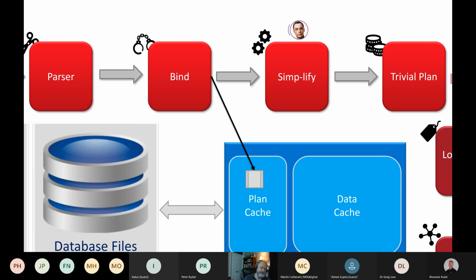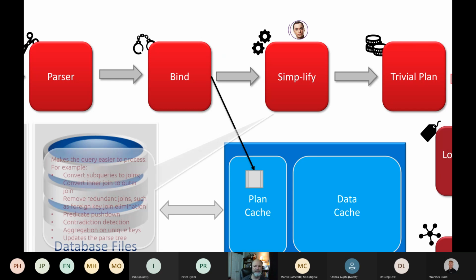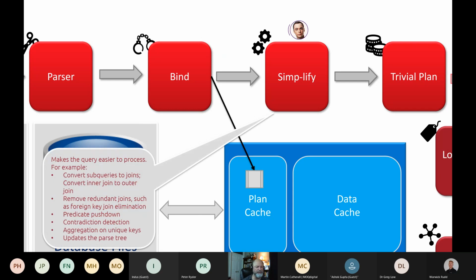And by the way, if you're curious, I actually do have demos to show all of these things. And there's a few people on the call who have been around long enough, like myself, to remember when some of the simplification code was added to the engine. I believe it started to come in around SQL 6.5, SQL 7.0. I'm sure, Greg, you know a lot about this too.